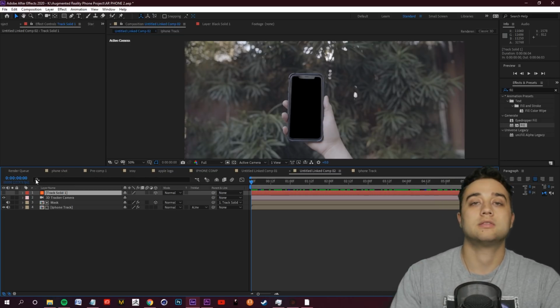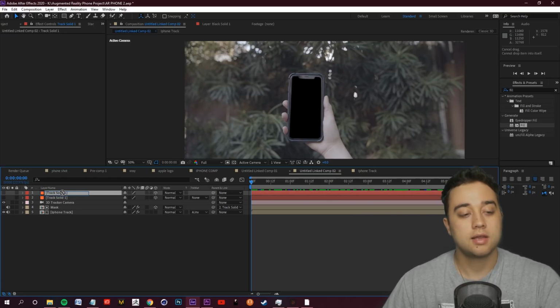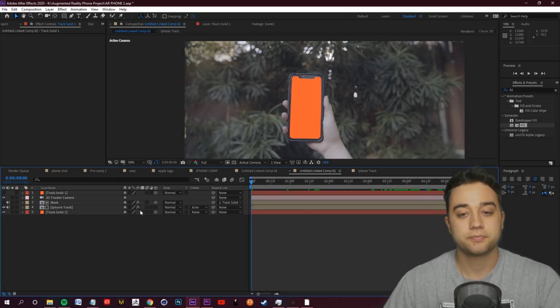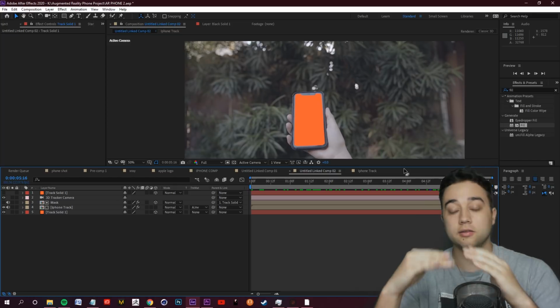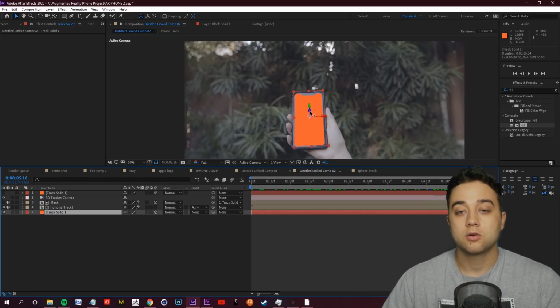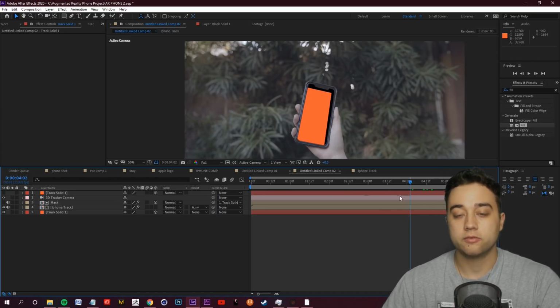Control D to duplicate the track solid. So we'll keep one here as our little link and our reference one. This one will just be our tester. So click this, drag this below everything here, and then turn it on. And now you'll see that it's inside of our phone, and you can even make it look like a little bit lower in Z space. If you just select that bottom track layer, grab your Z axis here, and just drag down. So now if we scroll along here, it'll look like this is in a box.